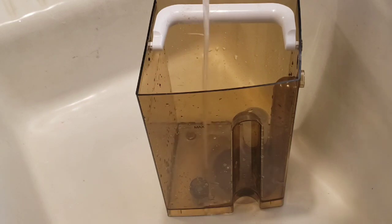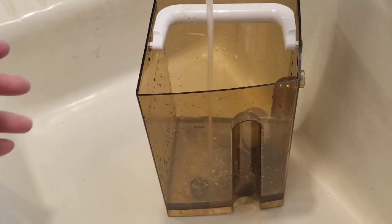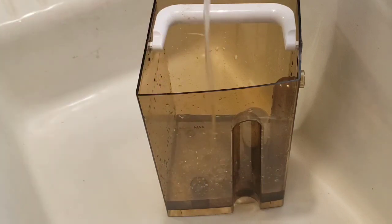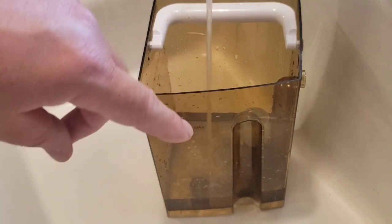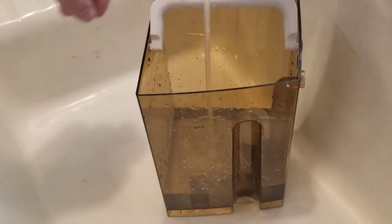Now we're going to fill up the water reservoir, and there's a max level right here. That's as high as we're going to fill it up, and then we're going to put this back in the machine and run it through. It's kind of convenient though, it has this handle that I can just carry it with.